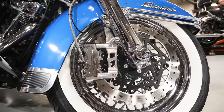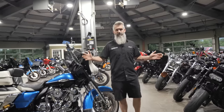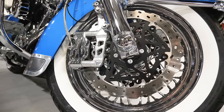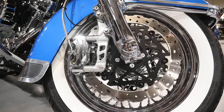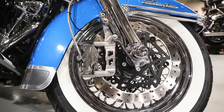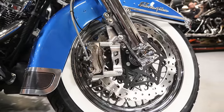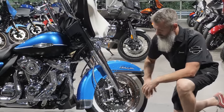Now that we've gone over the power plant — anytime you have a bike that's going to accelerate a lot harder, you should typically look at increasing your brakes. I want to increase your stopping power — instead of taking 100 yards to stop, I want you to stop in 70. The only way to do that is to increase the size of your rotor, make your rotor taller, and get a better caliper. Right here is a pair of full floating rotors — these are what we try to run on all of our heavier bikes. The inner of the rotor hits the outer rotor and it's not putting all the pressure on the buttons.